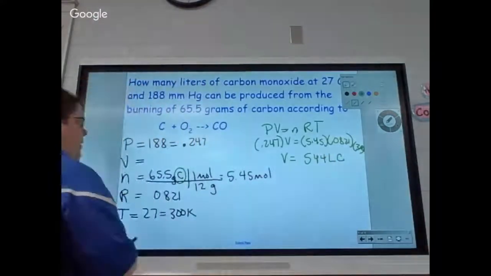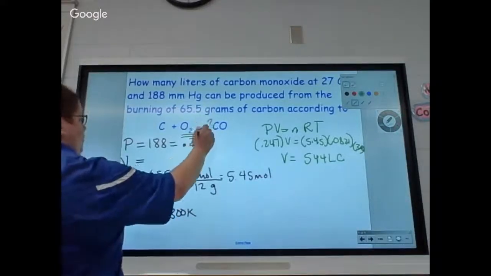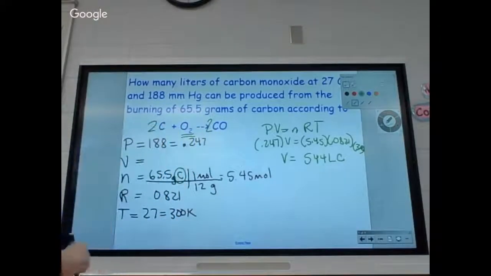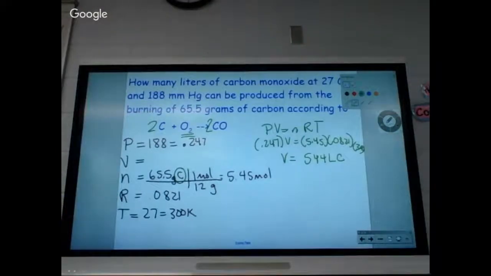Now, before I do my volume ratio, I've got how many O's? 2. So I'm going to put a 2 there and a 2 there. Now, if you were listening, I think it was Tomas originally, who said, I got 544 liters. He was like, that number's too big. I must have the wrong answer. Stop worrying about that. I make these numbers up. So on the test, I can't guarantee you that you don't have a big number. So don't freak out because you get a big number. Okay? That's the first thing I'd say. Secondly, the answer is right.